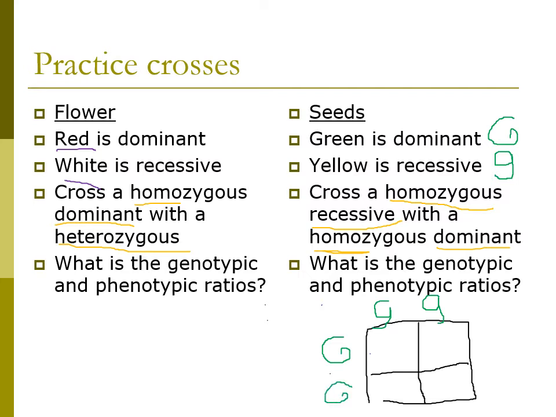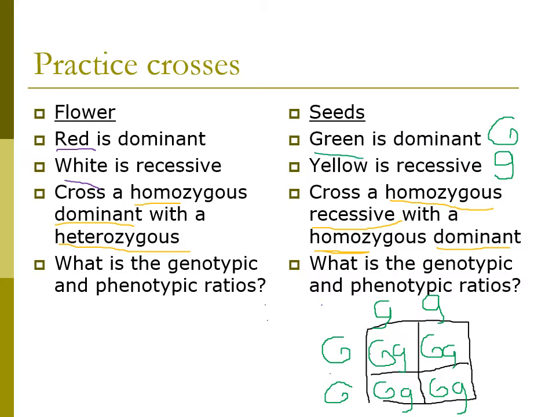Two big G's. Then I fill it in. So big G comes across, little g down, big G comes across, little g down. I keep the big G's in front. I highly recommend that because it shows you that dominant trait. So if you get in that habit, it's a very good thing to do. So in this case, all my babies are the same, right? 100% of my babies are going to be green.